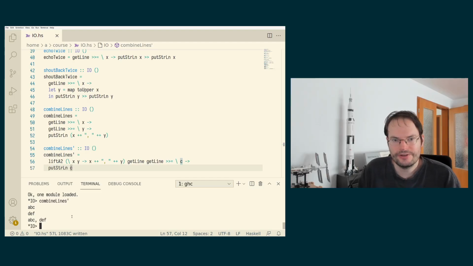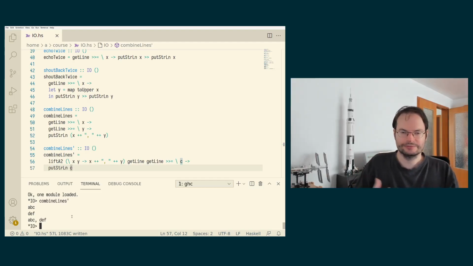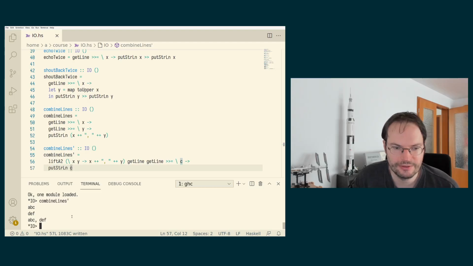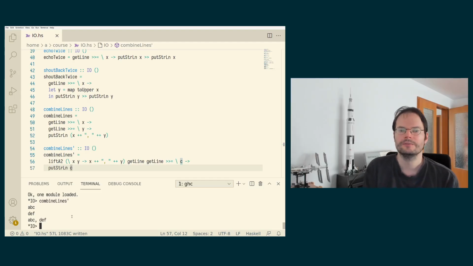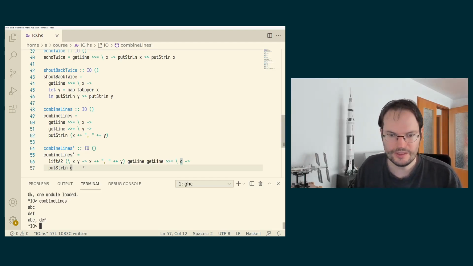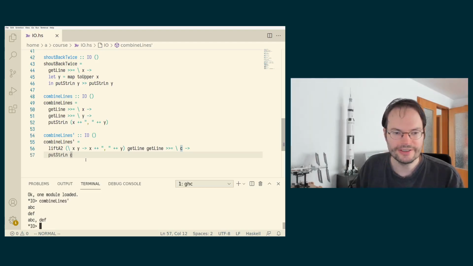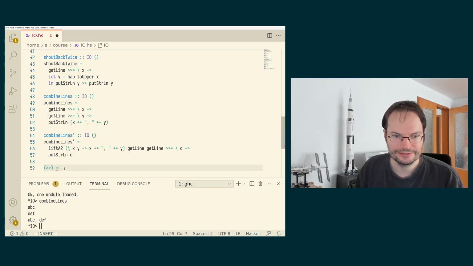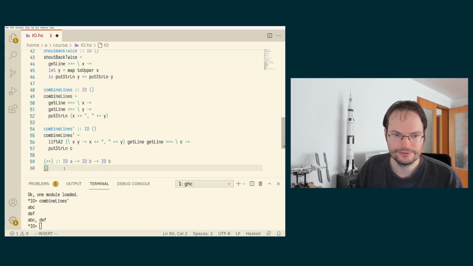Now, it turns out that using bind, we are in such a general and powerful position that we can recover basically all the other operations that we have been writing before. So we had already seen that, for example, the basic sequencing operator is expressible in terms of liftA2, right? But basic sequencing is also very easily expressible in terms of bind, if we wanted to do this.